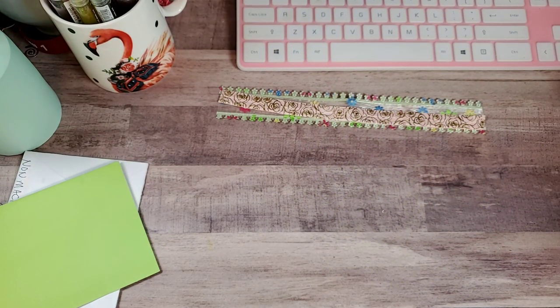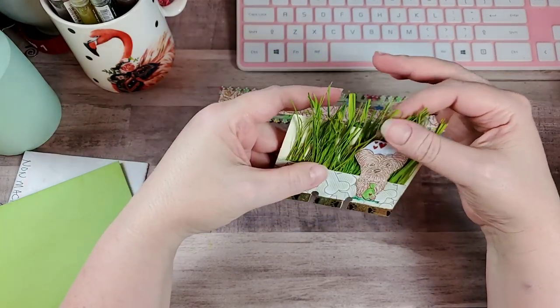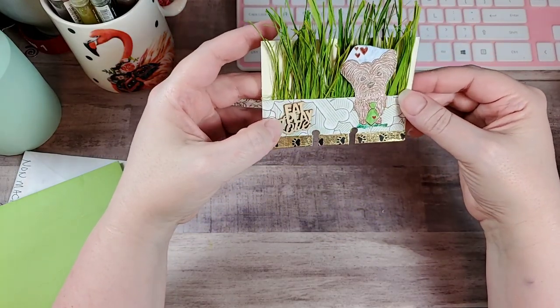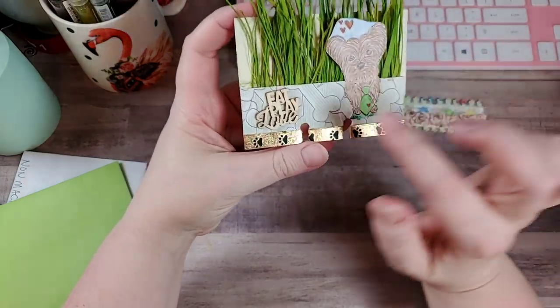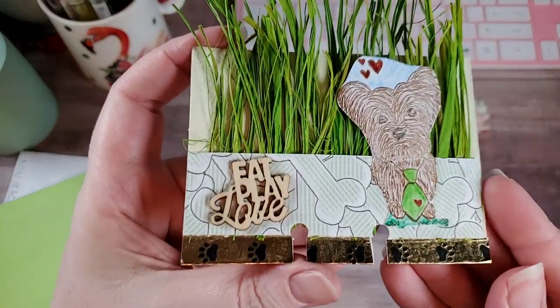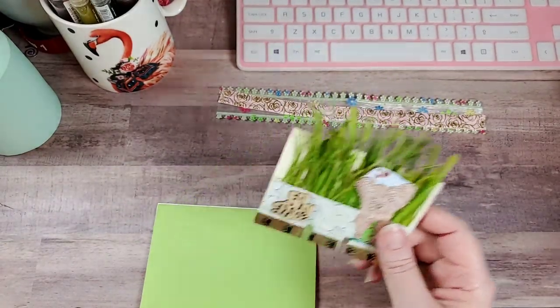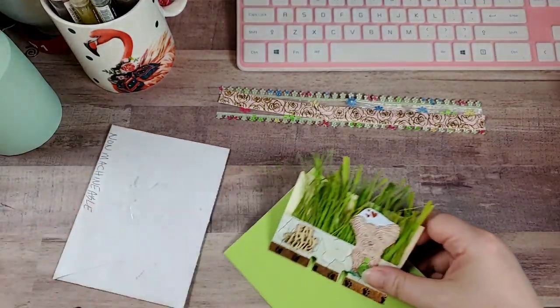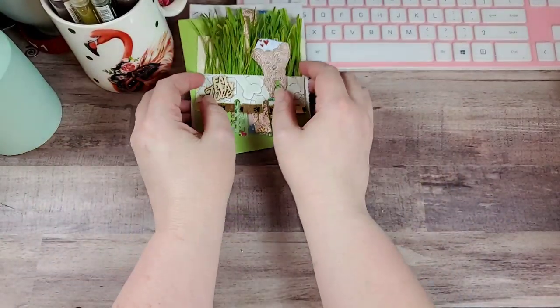Aw. Okay, so these must be her babies who went on the rainbow. And so that would be Spike, Peanut, and Willie. So I understand. I lost my sweet El Suave recently. But look at that. I think somebody might like to chew on grass. Buddy, when we take him to the yard, he chews on grass. Eat, play, love. That is just the sweetest. And look, there's even little bones there and little paw prints down there at the bottom. So that is adorable. Thank you so much, Susan. I love your entry. Too adorable. We're going to turn that upside down because we know I've made a few mistakes in that department. So another adorable entry into our Dex Challenge.